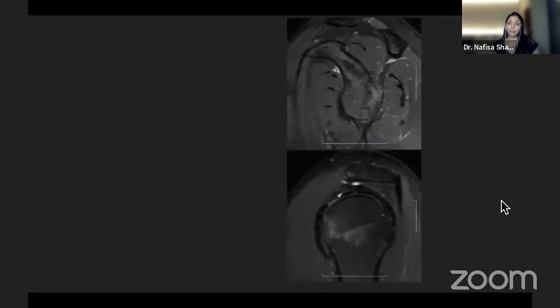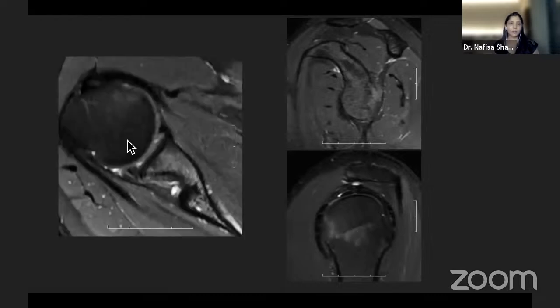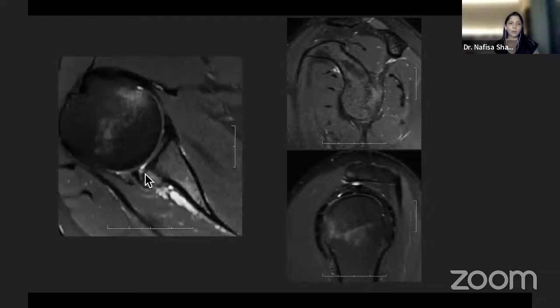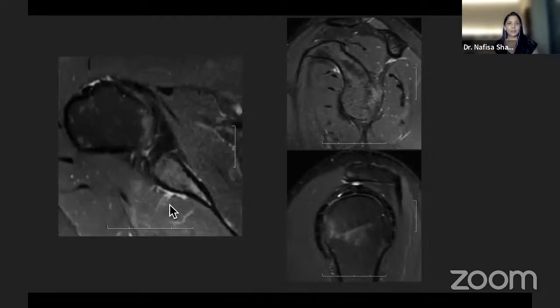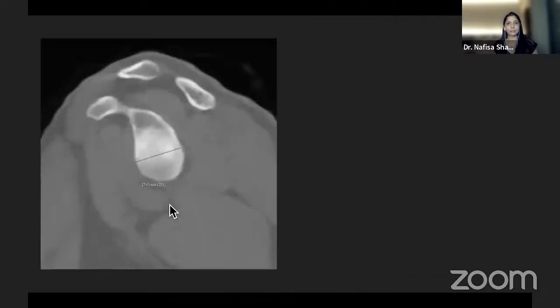Here's a 25-year-old footballer. He has a posterior dislocation, edema at the posterior glenoid, edema at the anterosuperior humeral head, which is the reverse Hill-Sachs lesion. There's just a small shallow defect here. And we also see a posterior labral tear. There was also some remodeling at the posterior cortex of the glenoid, telling us that this is a chronic injury.